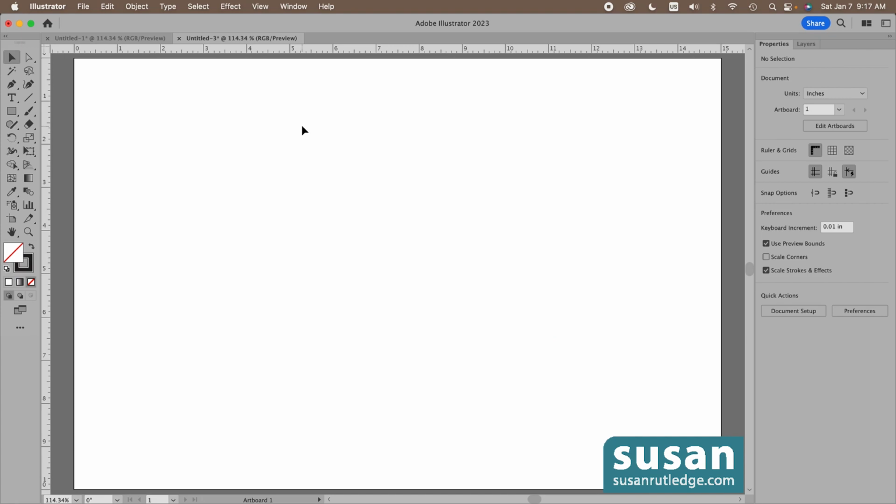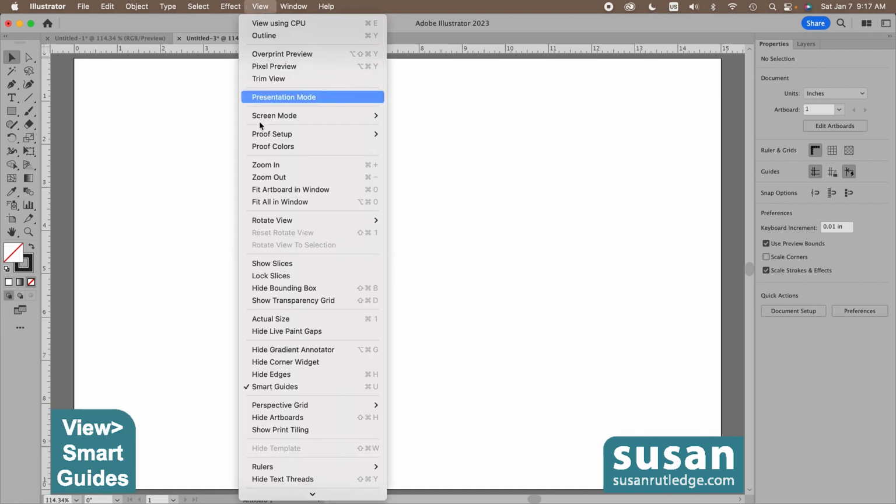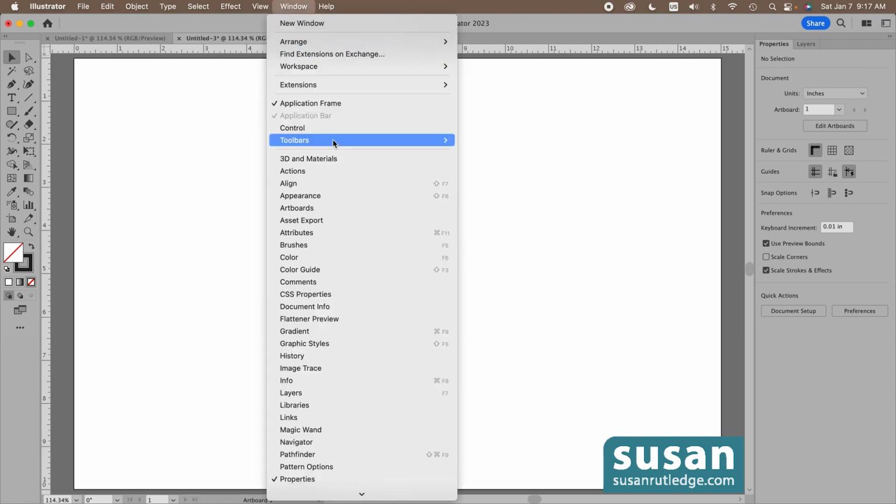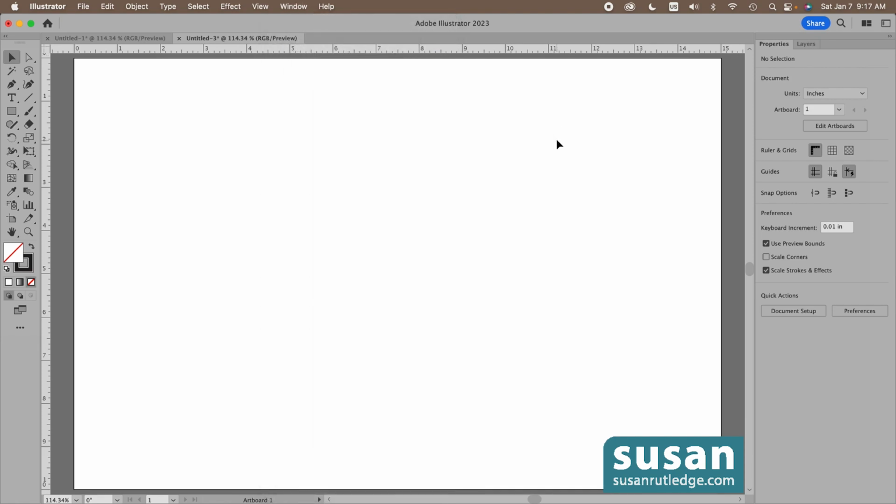Now there are two things you're going to need to make sure you have turned on first. Let's go to View. And I'm going to come down here and make sure Smart Guides is turned on. You can toggle these on and off with the keyboard shortcut Command U. The other thing is you're going to need the advanced toolbar setting. If you're wondering which one you have, if there's just one column of tools on the left toolbar, you've got the basic setting, and you'll need to move up to Window, down to Toolbars, and click Advanced. I always leave this checked because it gives me quick access to a lot more tools.